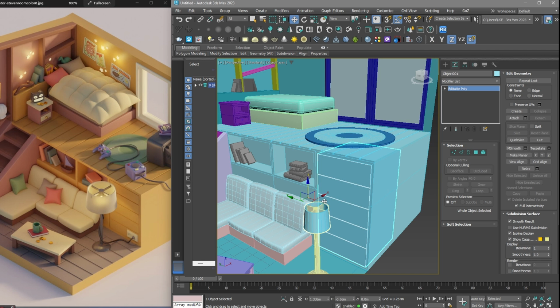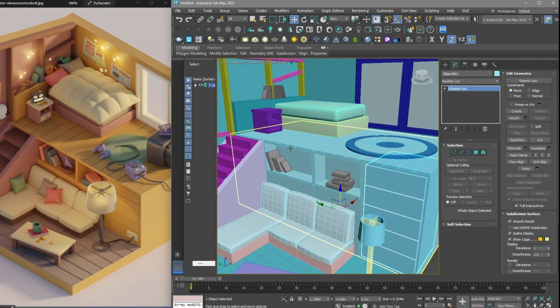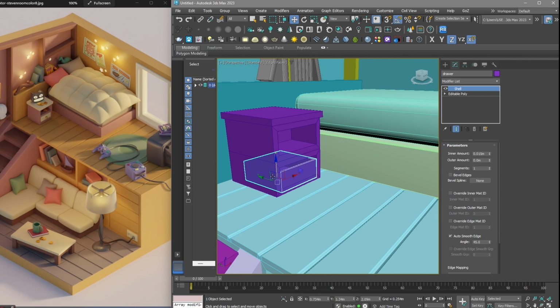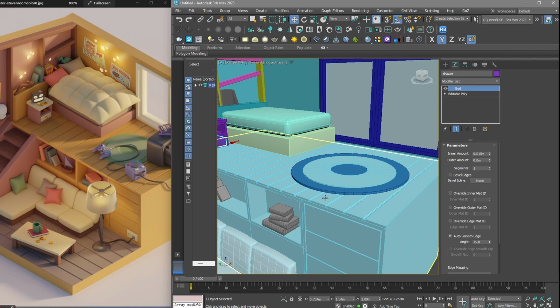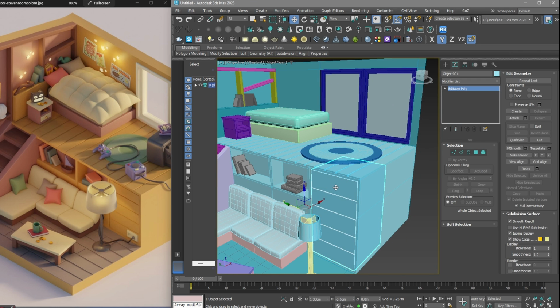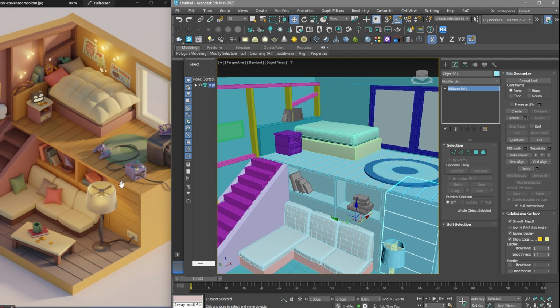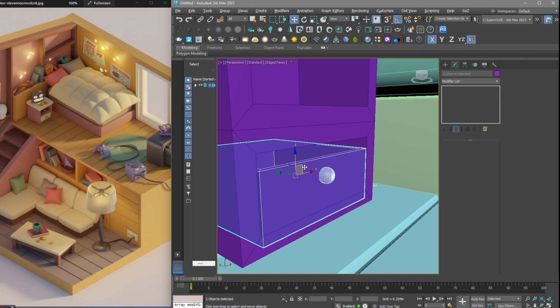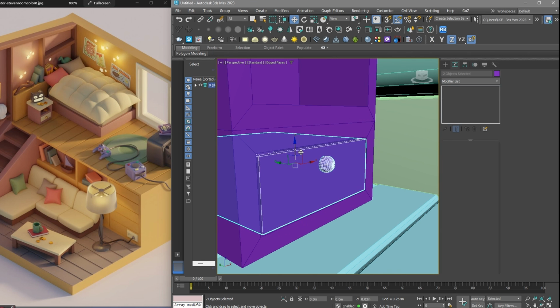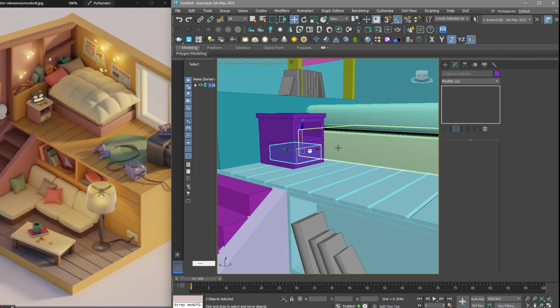Okay, so if you're not going to animate this or pull it out to make it like an actual drawer, you don't really have to do the actual thing here. You can just keep it like this. Okay, it's not noticeable. Okay, so for my drawer, I have to move it slightly higher as well, just like that.